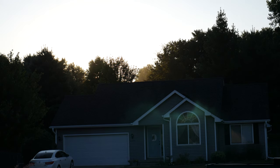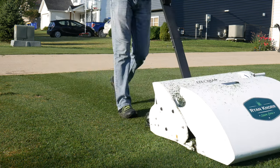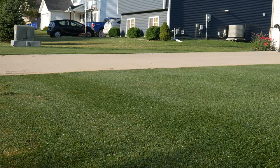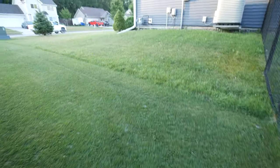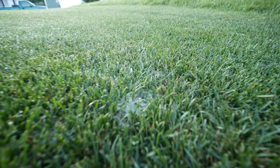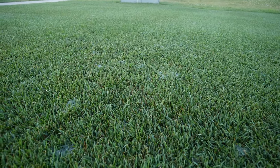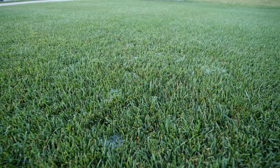Good morning! I guess this is what it's like to be up and actually see the sun coming up — that doesn't happen very often for me. Getting the watering going this morning. It's looking like it'd be a perfect morning to do a little electric reel mow. It's about 59 degrees, feels perfect outside, tons of dew on the yard. And I never get to come out in the morning and see what the front looks like — there's definitely still some pythium going on in there, which I can show you real quick.